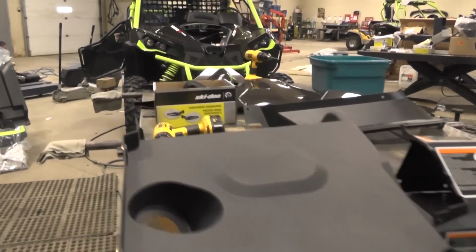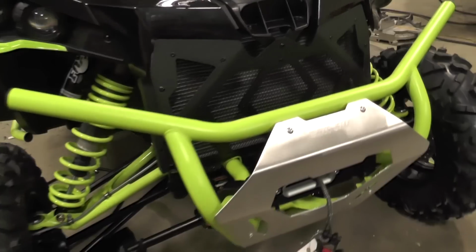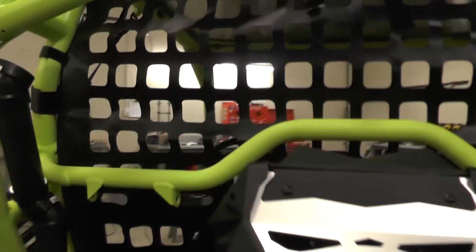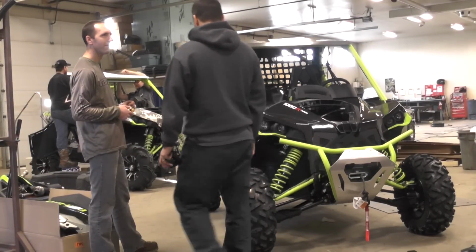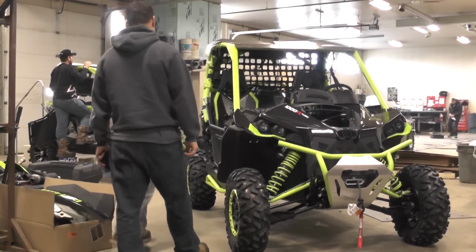One of the things Dave was going to do was stick with the rad in the stock location, using this removable grill kit from BRP, and we got it all rigged up to have a look at it. One of the reasons being, I thought maybe there was too much going on in this back roll cage with the intercooler, and I wasn't too sure how the rad relocate was going to fit back there. So that's what's cool. Once it came in, we had a good look at it, and I think we got a game plan, something sorted out where we can put that in.